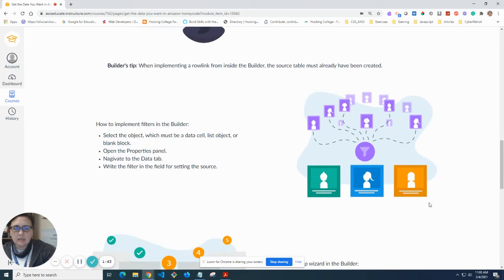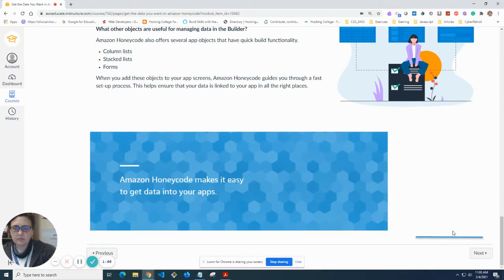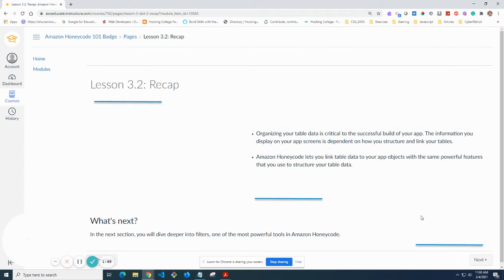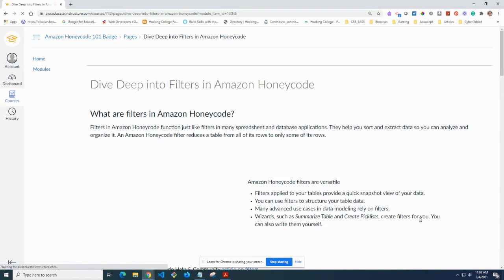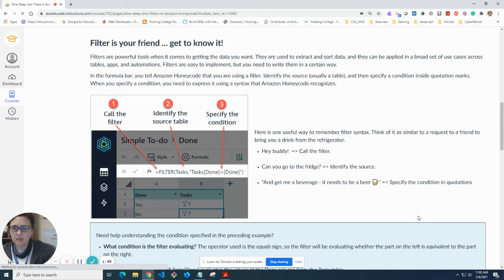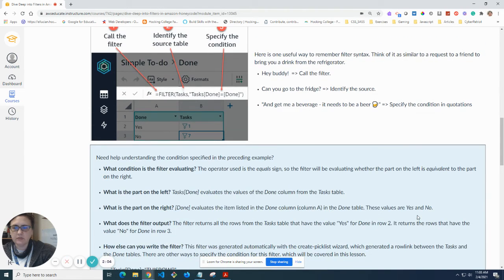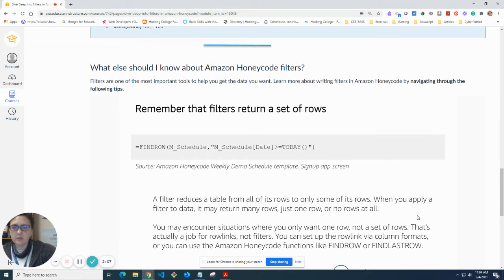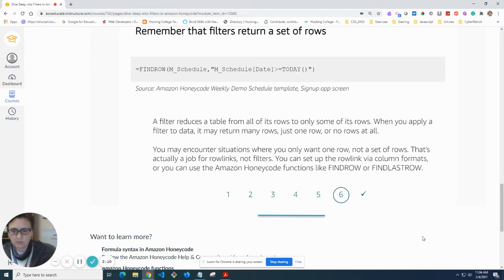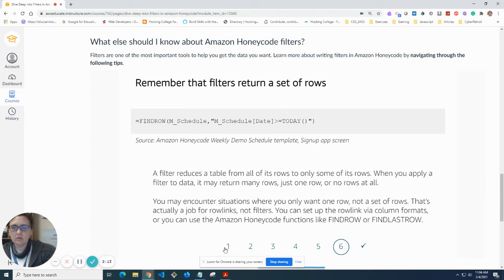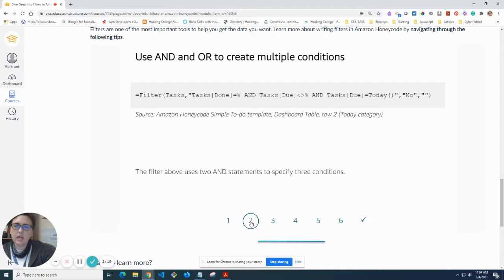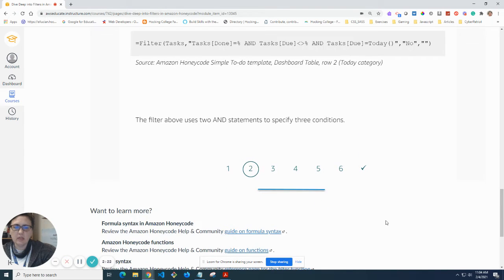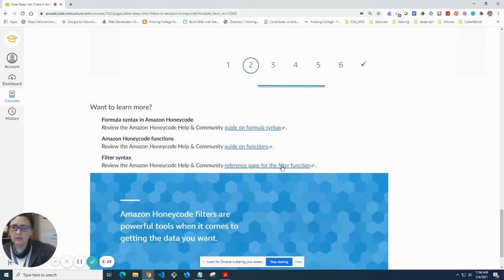So let's see, the recap, and then somewhere where we actually get to the creating of it. Okay, so it talks about filters. Again, if you're familiar with Excel or Access, this won't be too difficult for you to catch on. If you're not as familiar with it, you just might need a little more thought. This is a good resource to have to develop a better understanding of what filters can do. If you're not as familiar, there are some resources here as well.